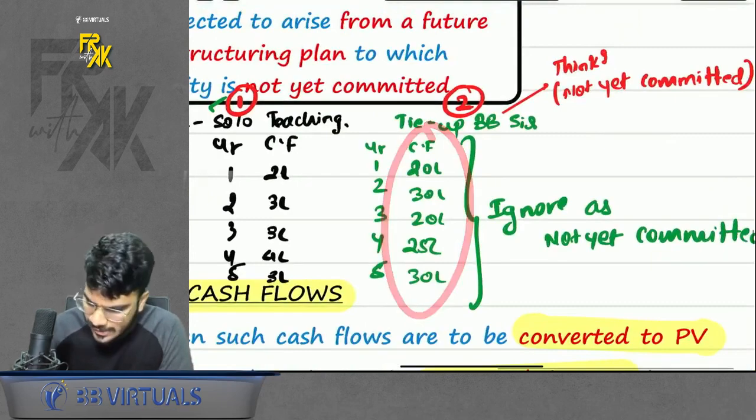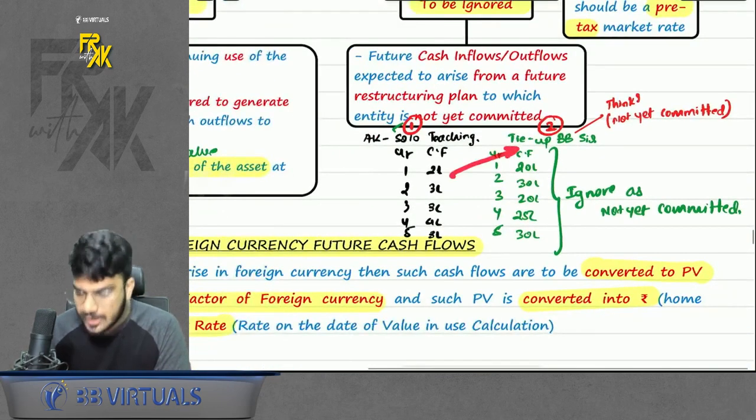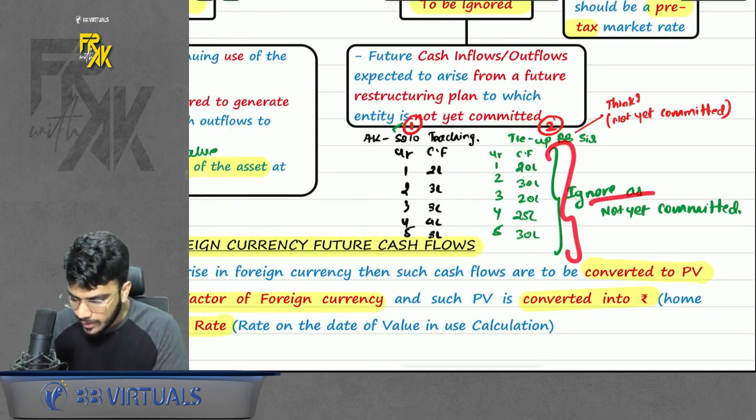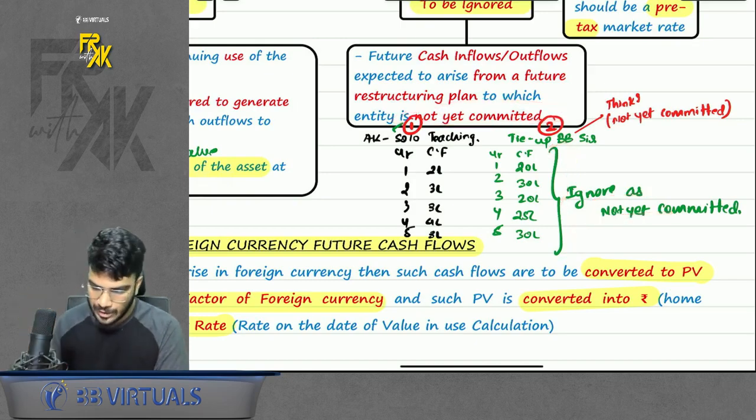The answer is no. I'm just thinking, and neither is there any commitment as of now. So these cash flows which are going to increase on such a tie-up will have to be ignored. Why? Because it is not yet committed. It is only a thought process as of now. So ignore such cash flows.